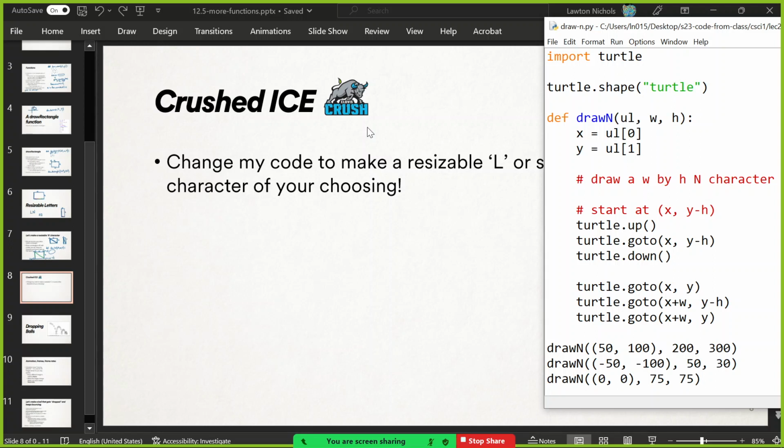Couple more minutes. If you finish early, maybe you can try drawing like 50 of your characters at random spots.